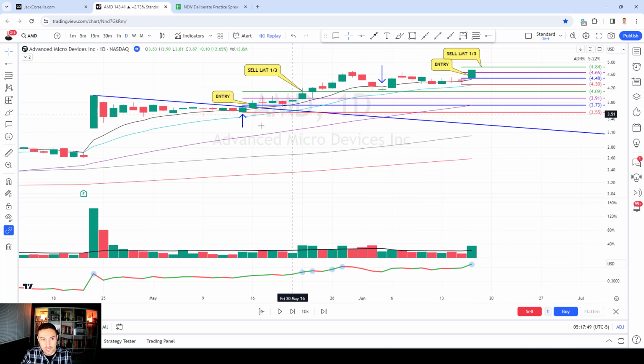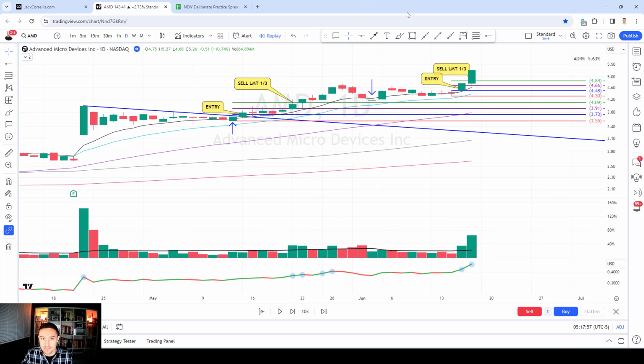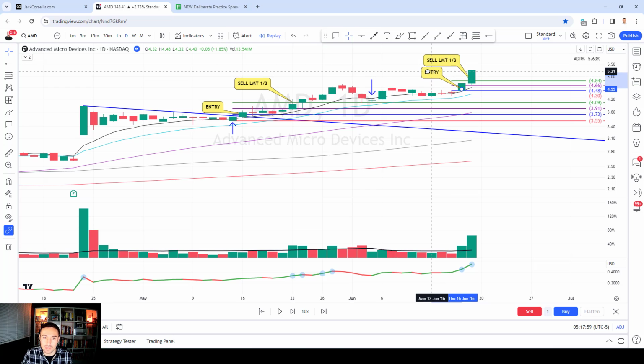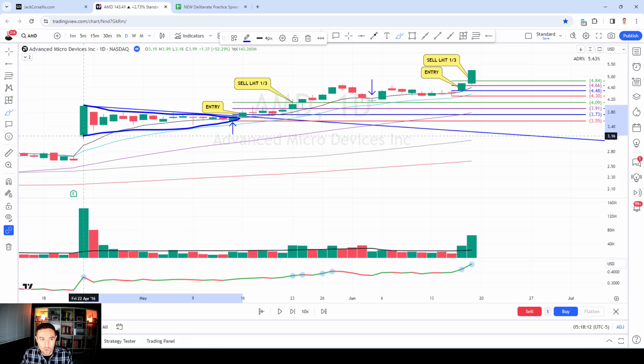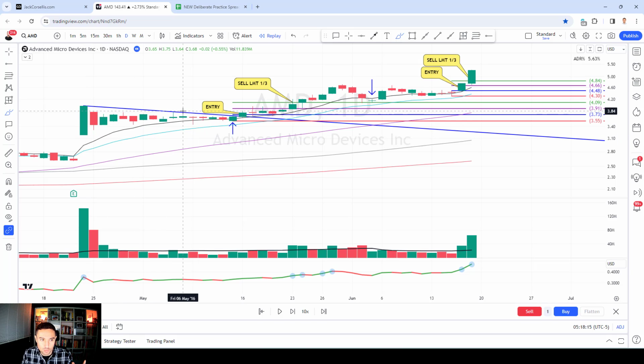And of our initial entry over here, we've still got 1/3 because we haven't had a close below the blue line being the 21-day EMA. So there we go. We've been able to free roll the trade. Okay, nice. Acting well, 52-week highs. So do you see how the stock is acting? May sound a little bit woo-woo, a little bit out there, right? But this is what you're trying to train your pattern recognition skills to. You're trying to recognize what absorption of supply, what accumulation looks like, what an optimal base looks like, what an optimal entry candlestick looks like.